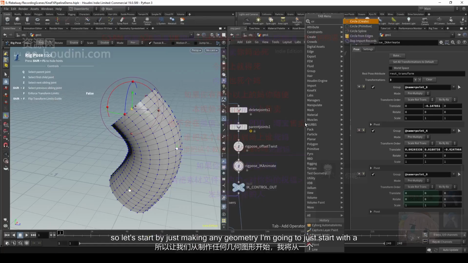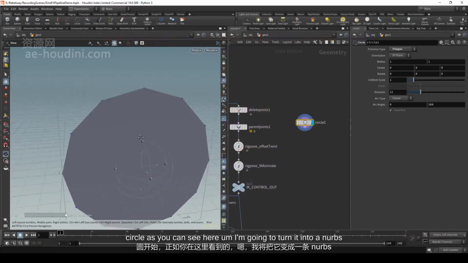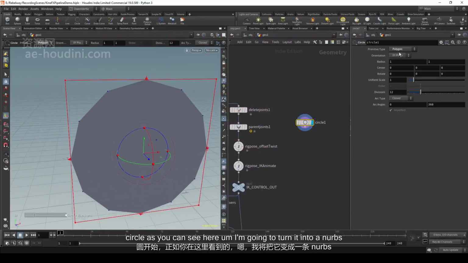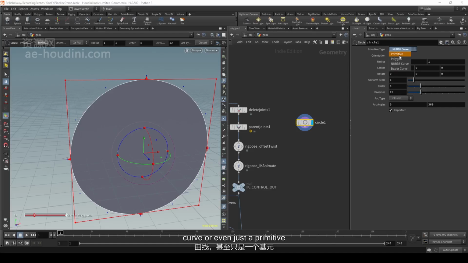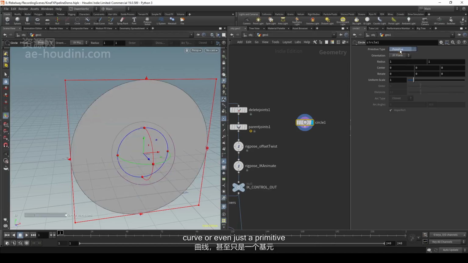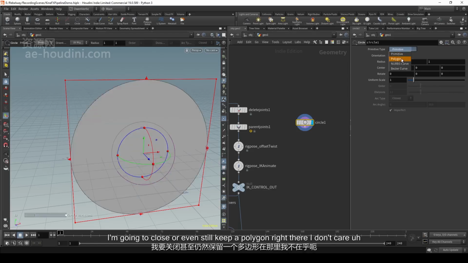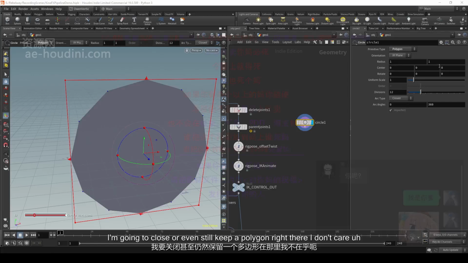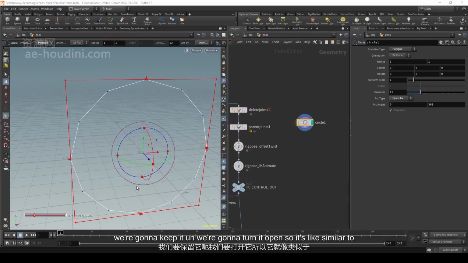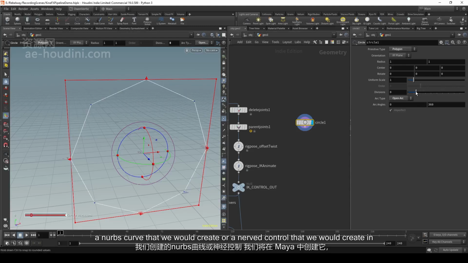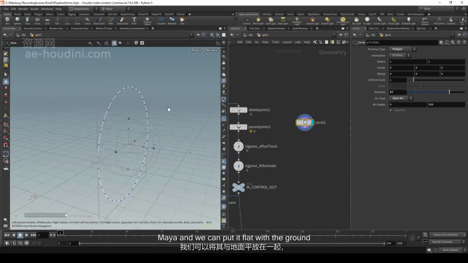I'm going to just start with a circle, as we can see here. I'm going to turn it into a NURBS curve, or even just a primitive. I'm going to keep it open, so it's similar to a NURBS curve that we would create, or a NURBS control that we would create in Maya.